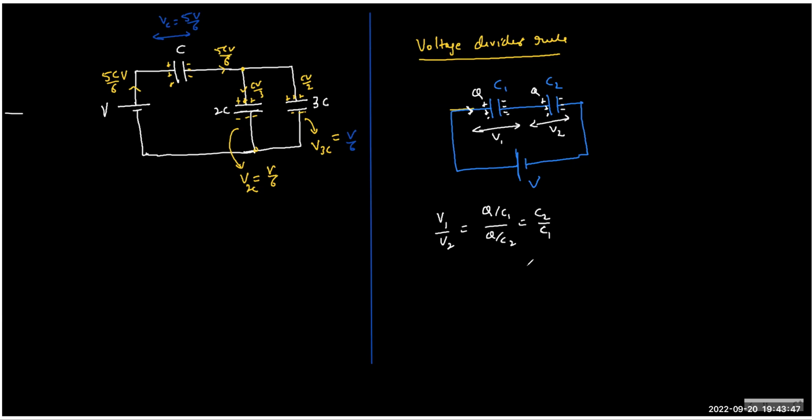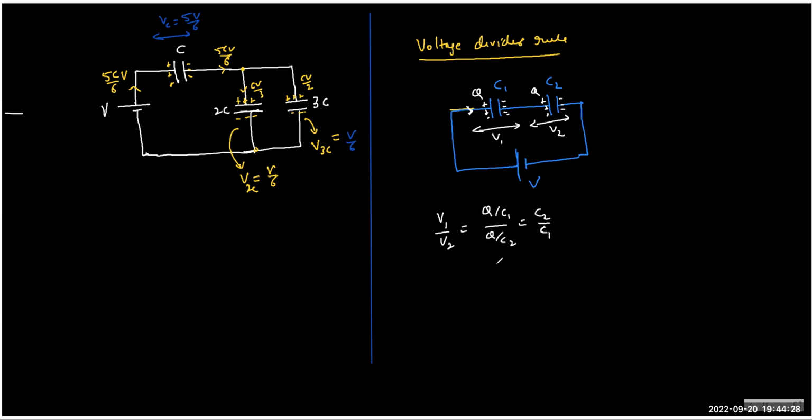So what you can realize is it's an inverse ratio, isn't it? And it's logical. Why? Imagine the same example, the bucket example. The same charge is like the same water. And C1, C2 are like the base area. So the more the base, the lesser the height, because the amount of water is the same. So voltage will be in the inverse ratio of base area, or you can say capacitance. Is this clear?